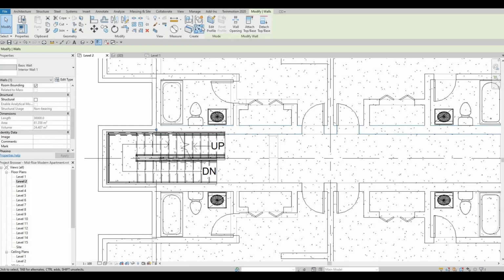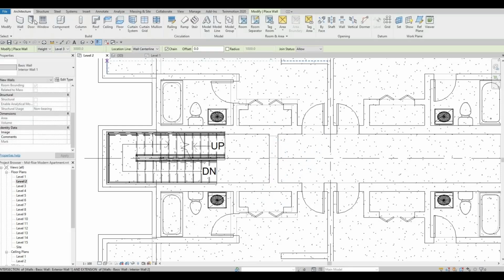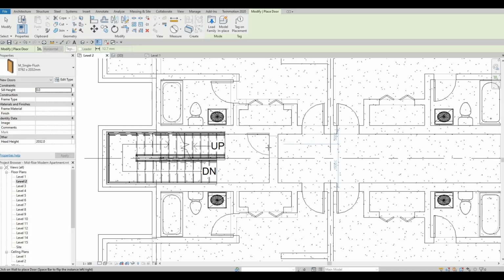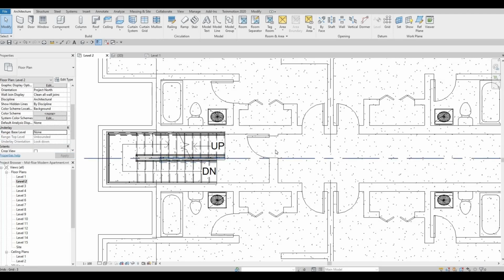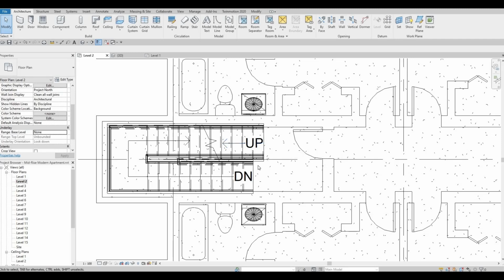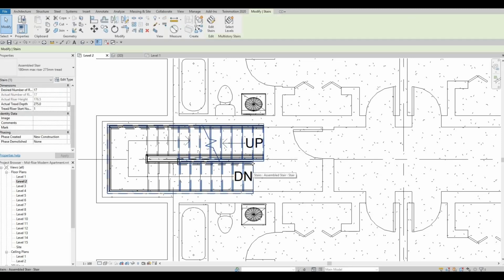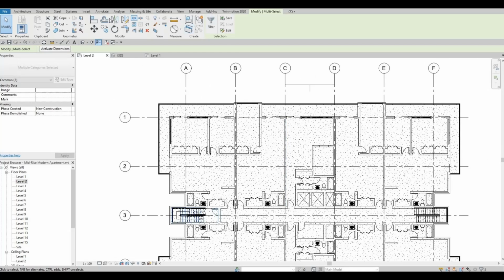So click the wall and then CS, and then add in the wall, and then add in the door. Remove the underlay, and click mirror.